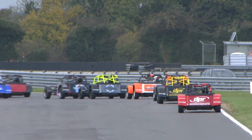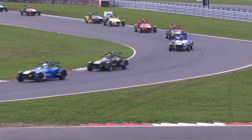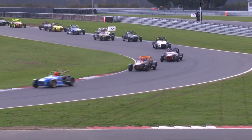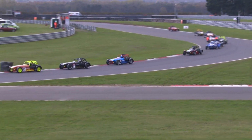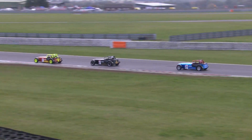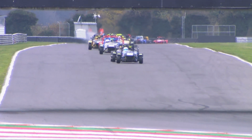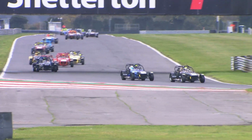Out of Agostini then, up into Hamilton, and waiting to see what is happening at the front of the field. Henry Heaton had the advantage, but Stephen Nuttall is right behind him. Henry Heaton became the first man not called John Byrne to win a race this year, last time out at Donington Park, and that was a race that John Byrne was taking part in. That will mean a lot to Henry to get his first win in the category and to beat John Byrne in a toe-to-toe fight. Today, John is choosing not to race just to avoid the possibility of getting any late-season penalties that could cost him the championship, but it's leaving everyone else free to try and fight over the race victory.